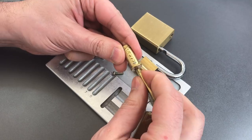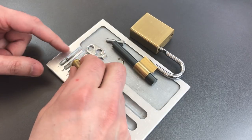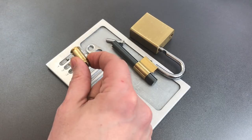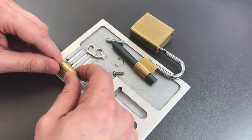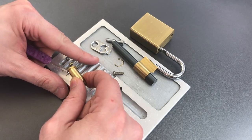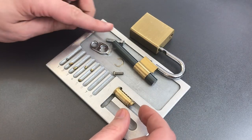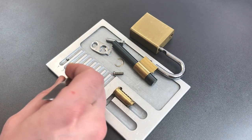It's a 6-pin core and all of the chambers are pinned up. Let's start taking these key pins out. Looks like we have a standard steel anti-drill pin in slot 1, a serrated pin in slot 2, same in 3, and 4 is being a bit shy — let me get a pick to help that one out. A serrated pin in 4 as well. 5 and 6 are serrated pins as well.